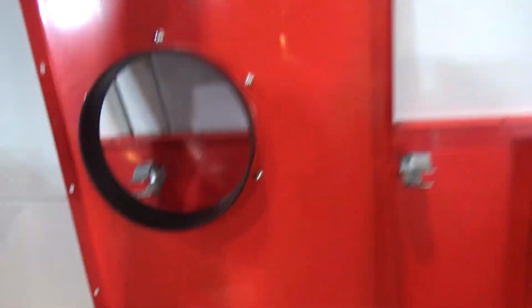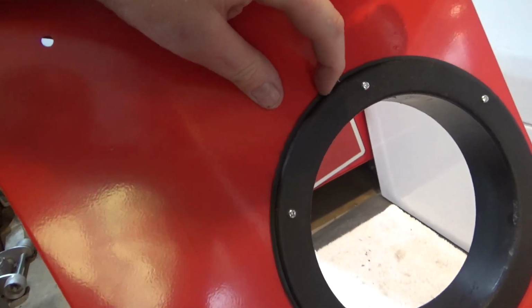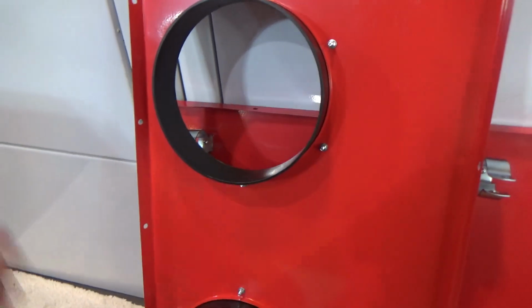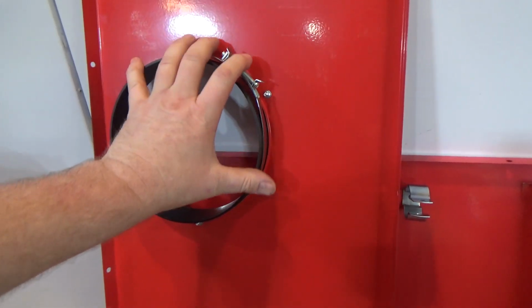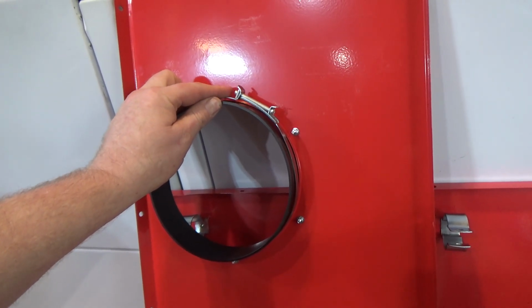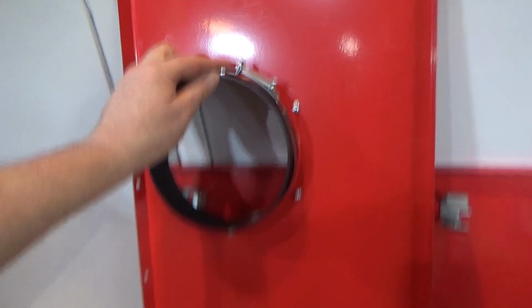Lots and lots of screws for the glove holders. They did have gaskets on the front, which is a nice touch to keep the dust from leaking out, because dust is your enemy, because it's really bad for you to breathe. Looks like they hold the gloves on just with a clip, which is kind of, I guess it'll work. These screws are all long, so if you're ever changing that out, you got to be careful not to cut yourself. So let's attach the gloves next.